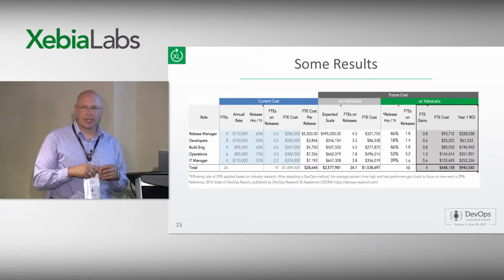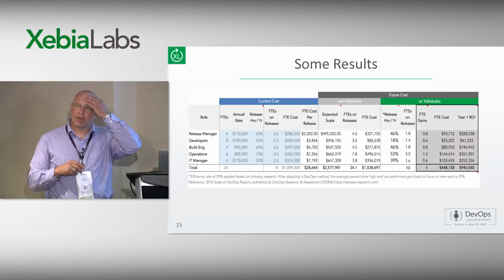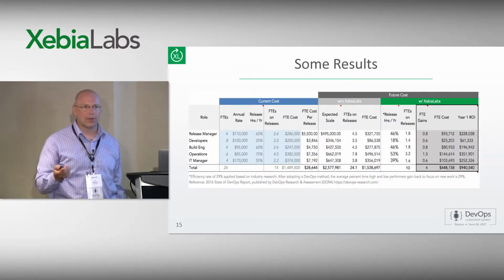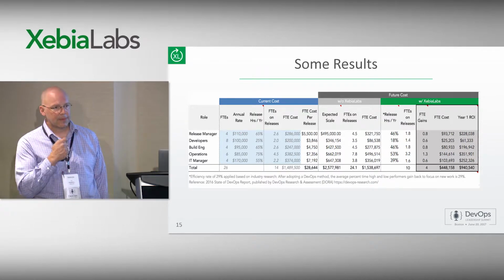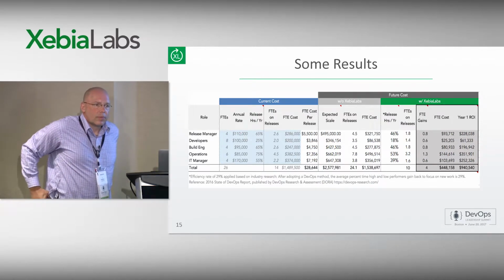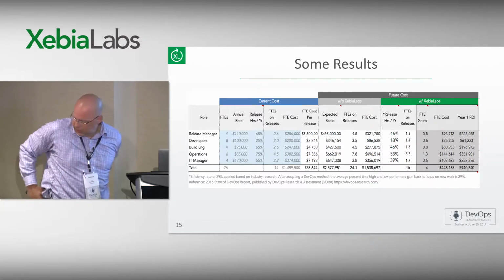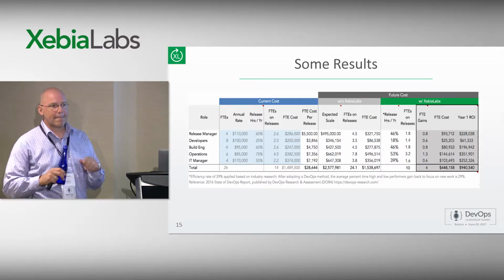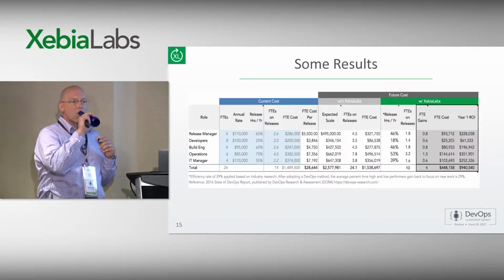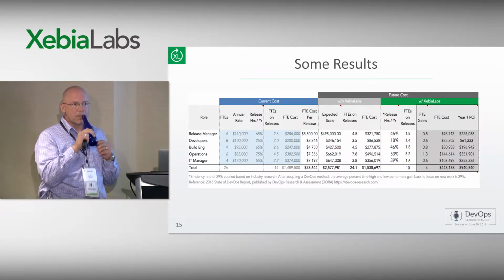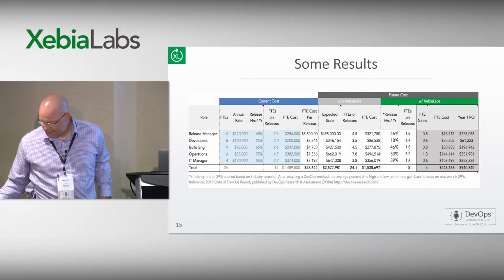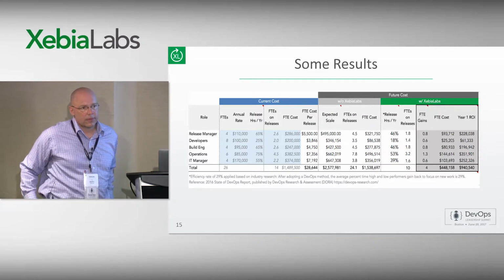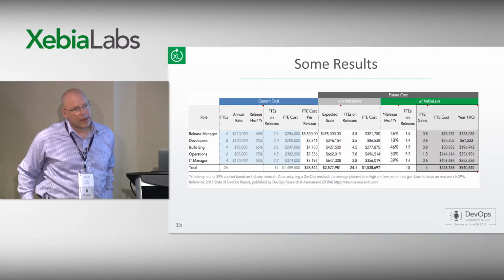Has anybody ever done this exercise within your organization? Has anybody ever gone through and actually costed out your release? Did it look a lot like this, a little like this? Similar, I mean, all the same people are there. It's a little bigger, but operations, some people we don't need there unless there are problems. They're on standby. The release managers typically manage multiple releases at once because they're only needed to execute it. Like in our environment, the spreadsheets that the release managers use look identical to how you manage it with Excel release.